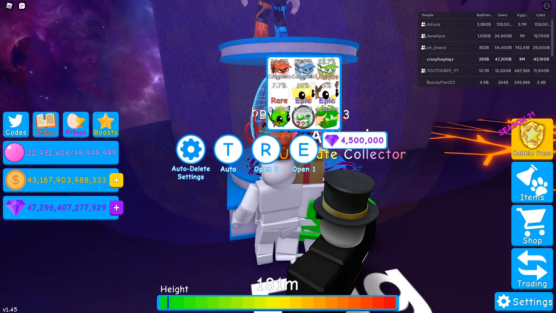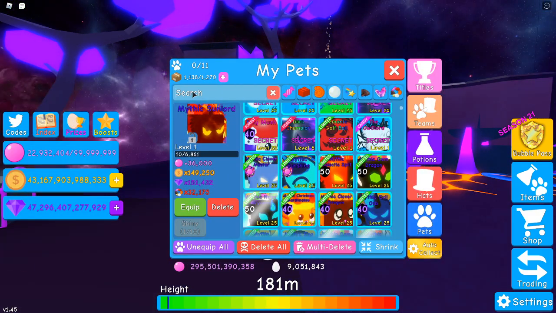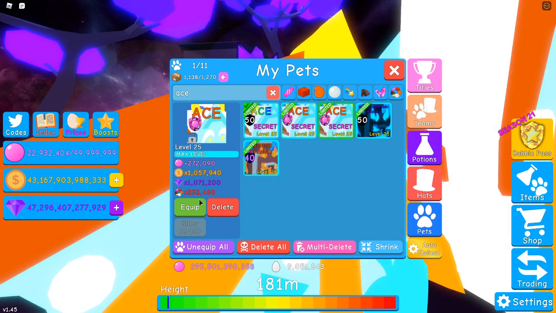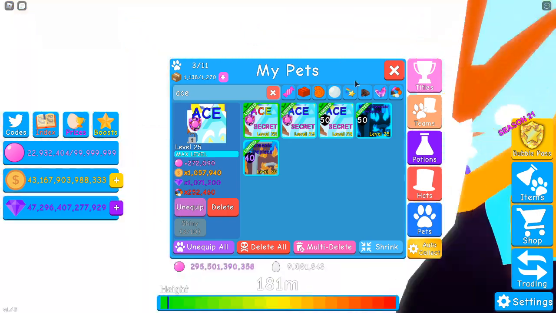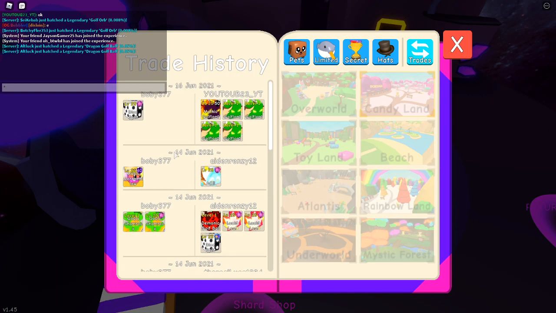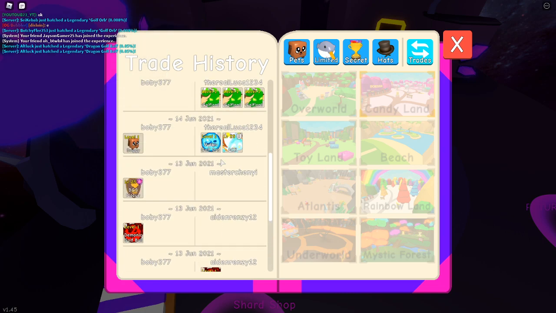But yeah, next thing in the egg is obviously the secrets. And did I hatch any secrets? Let's try with the ace first. We did not hatch an ace. All 3 of these aces were traded for or given for free. I think one of them was given for free. We can go check our index. Yeah, there we go. We traded for one here. And this guy donated one to me.